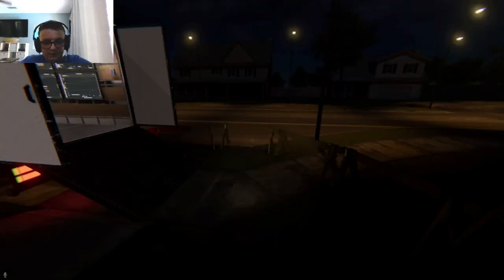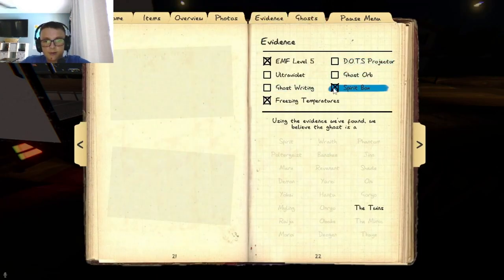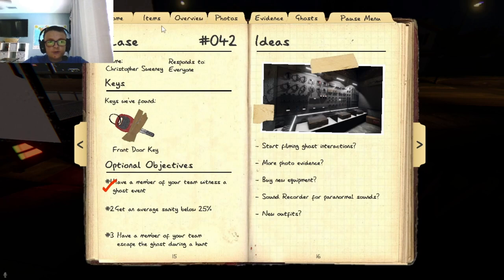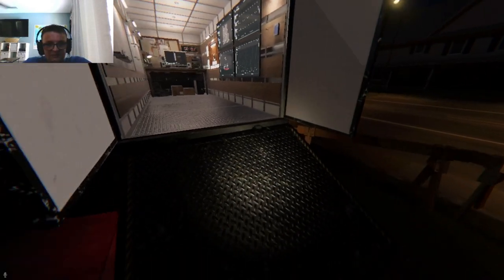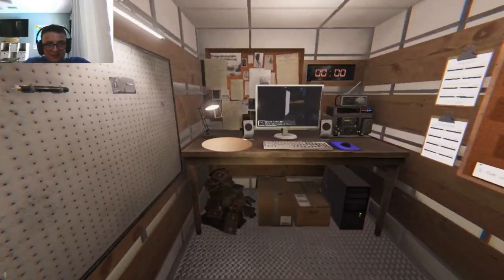So it talked to me. That is Spirit Box. So it's the twins. We could get some photos, or we could just call it good and get out of here. Could get a lower sanity. Try to get a picture of it.